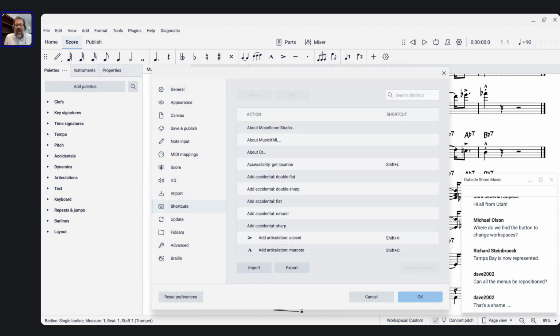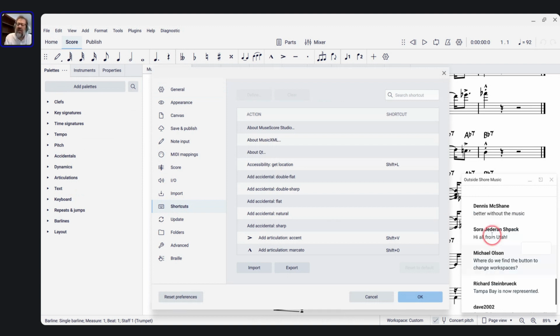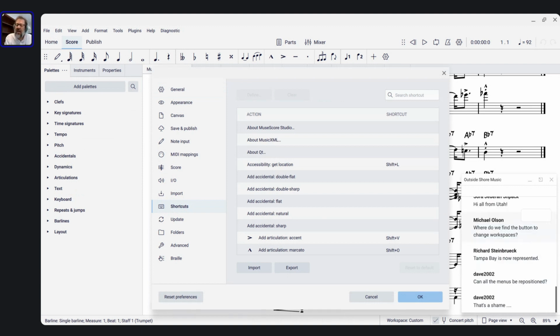Now, here at this point, I know we have quite a few blind users of MuseScore, and the shortcut customization facility has for the last year and a half not been accessible, which is a real drag because shortcuts are that much more useful for a blind user.